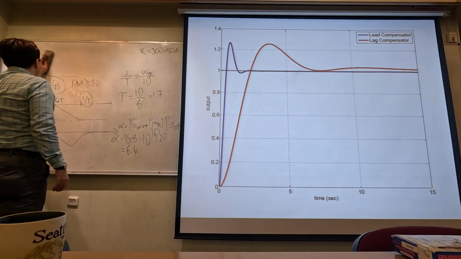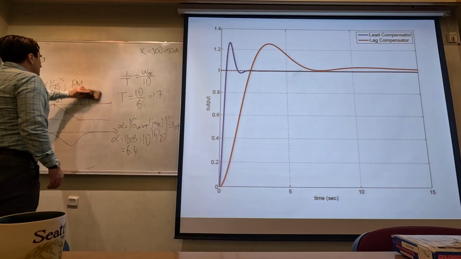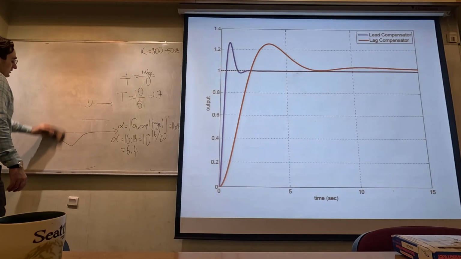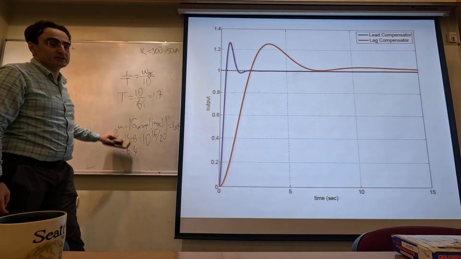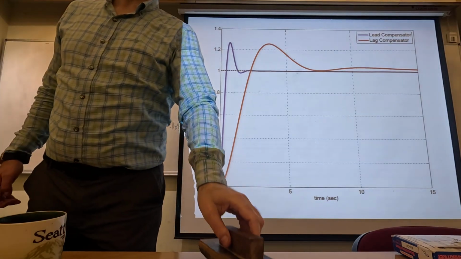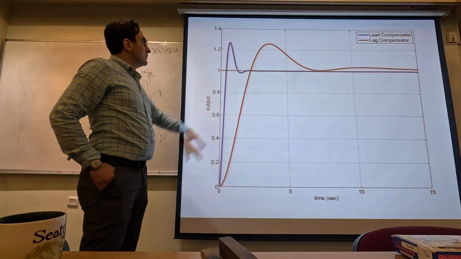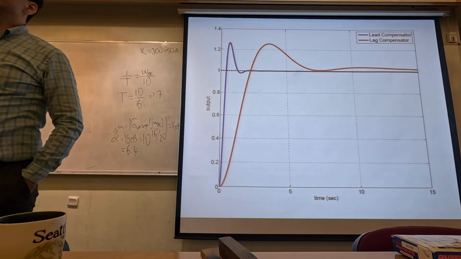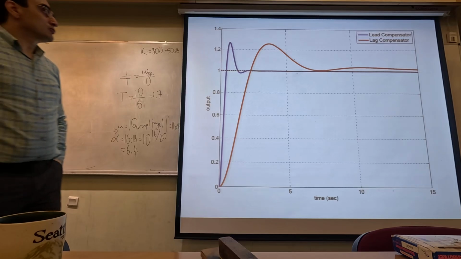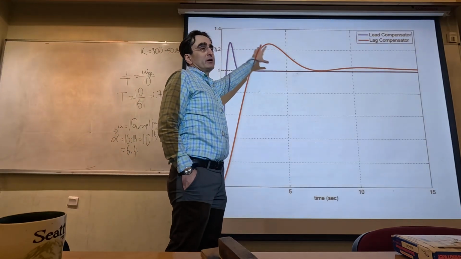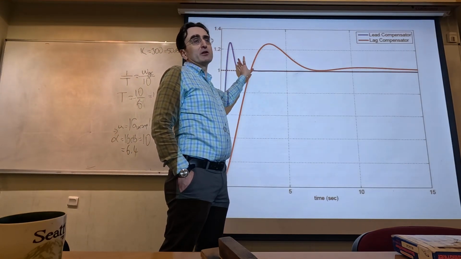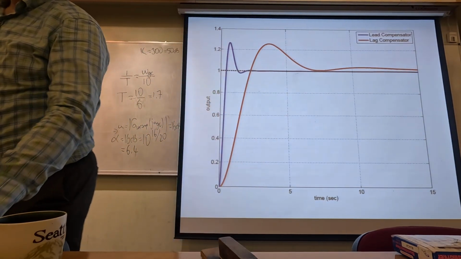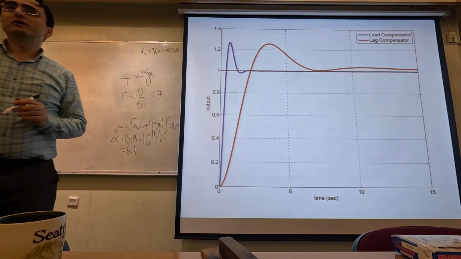Why are they different? Remember, phase margin is related to the damping ratio of the system, and the damping ratio determines the overshoot. What can you say about the overshoots of these two systems? They're almost the same. Because we adjusted the phase margins with the same requirement, the overshoots of these two systems are the same. But one of the systems is much slower.